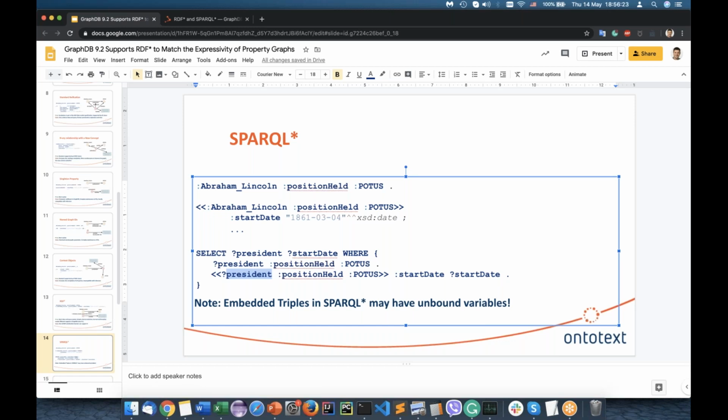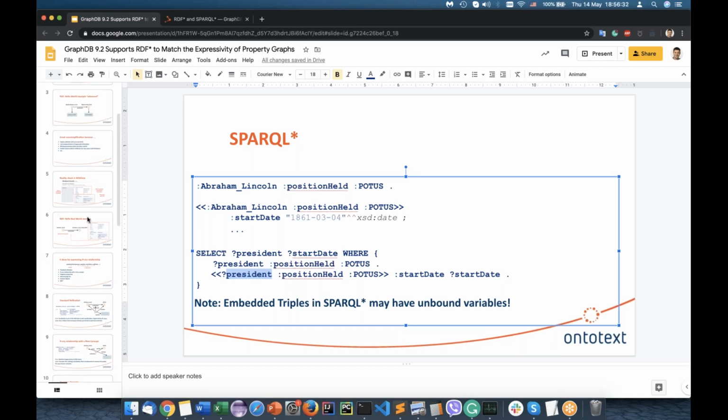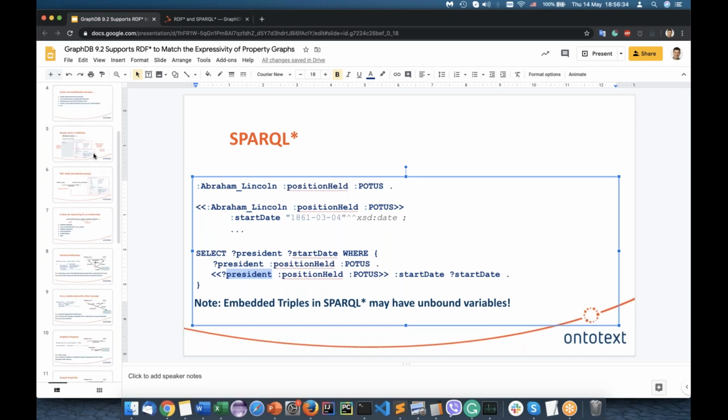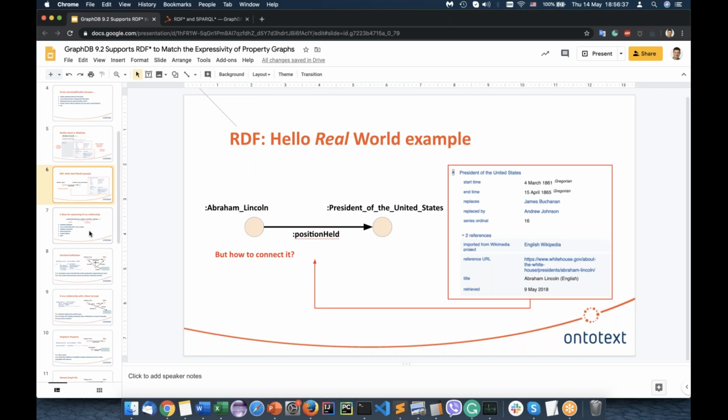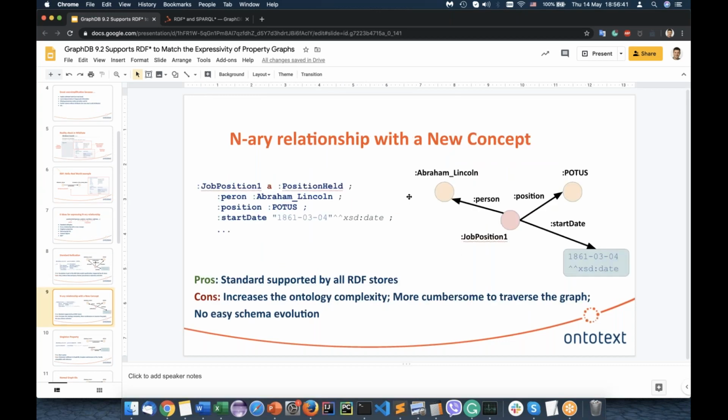I agree that if you decide to model this with two different variables, you can really mess up. But to go back to the previous example, probably in this particular example, I would model the position held with an n-ary relationship. In this case, we are going to model this with position 1 and position 2 in order to separate the start and the end date. So yeah, this is a fair point.